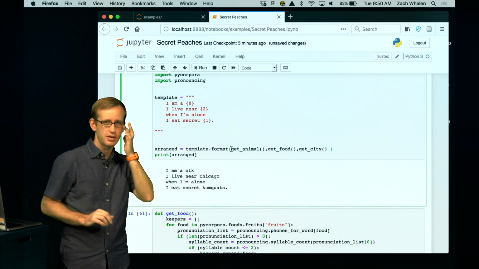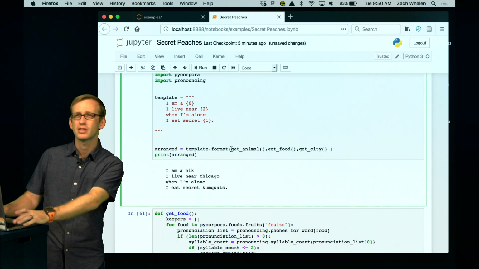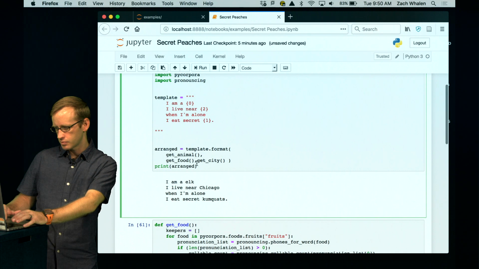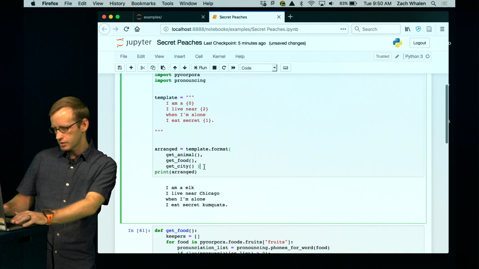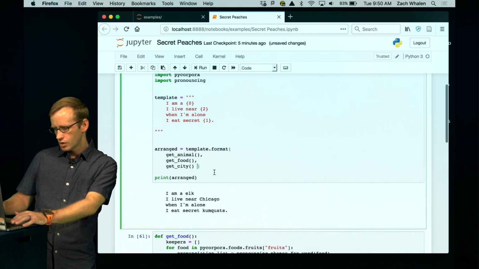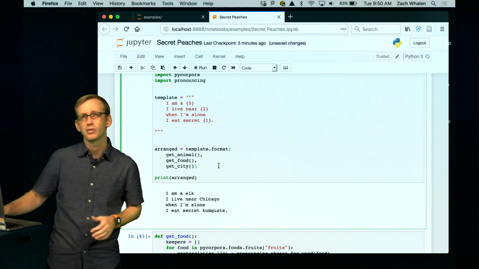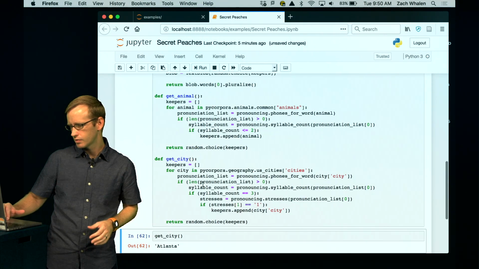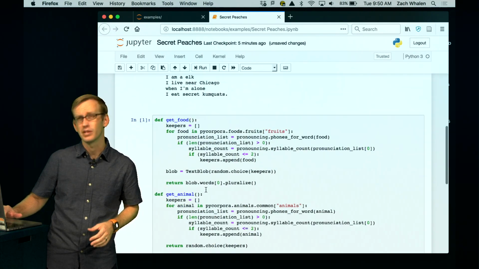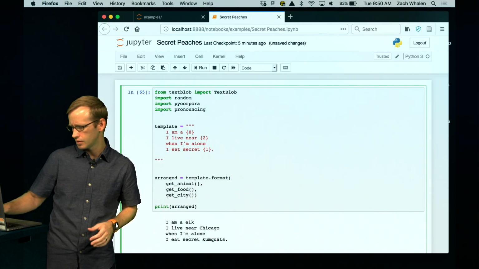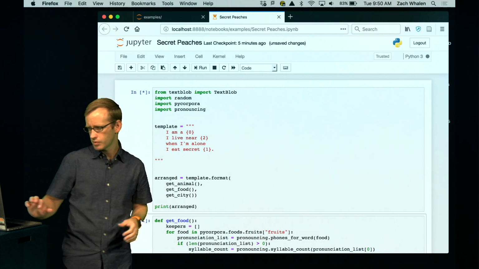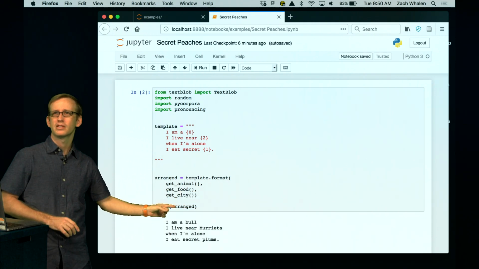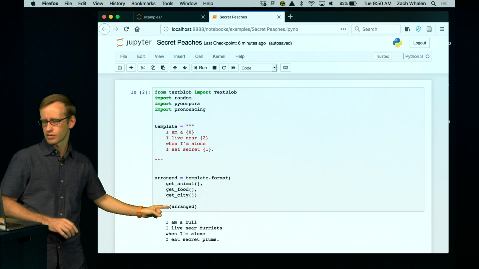So one change I want to make right now is to format this a little differently, so it's a little bit easier to read. I think I can do this with Python. Sometimes it gets picky about parentheses and line breaks and stuff. So let's just see if this is okay with Python right now. I'm going to need to define my functions first by running that. So I run that cell first, and then I can run this one. And it should print me a poem. Yeah, great. So all I did was I put getAnimal, getFood, and getCity on their own line, so you can see that these are the 3 items.